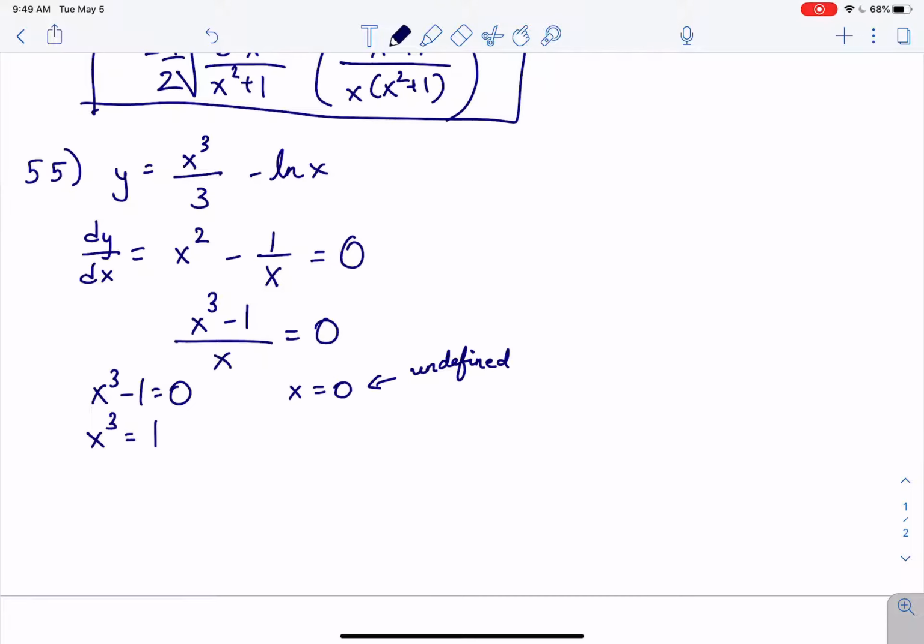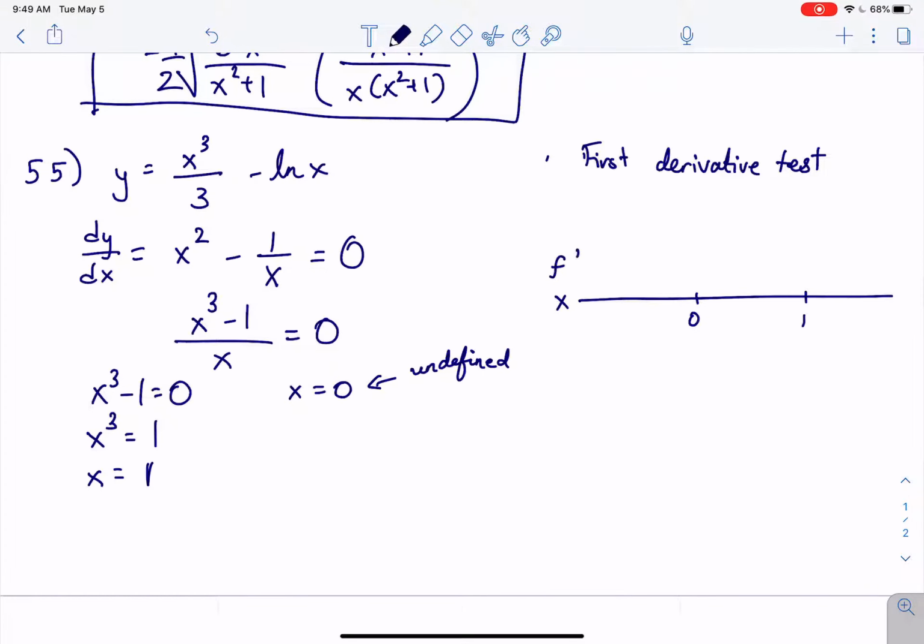Well, this one I can solve as x cubed equals 1, so x is 1, and x is 0. So those are my two critical values. So using my critical values, I can do a first derivative test on this because this is relative extrema. So with the first derivative test, I start off with making a number line with my two critical points on there, 0 and 1, label that x. Look at what f prime is doing and what f is doing. Actually, not f, because we haven't defined f anywhere in here. It's dy/dx, and y.